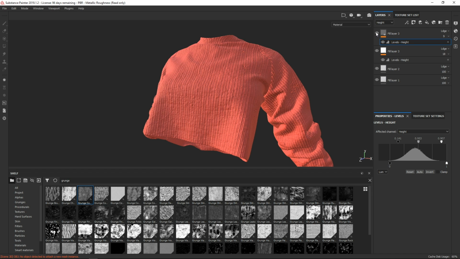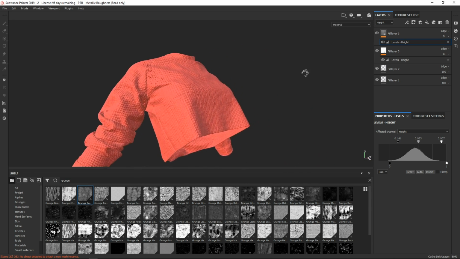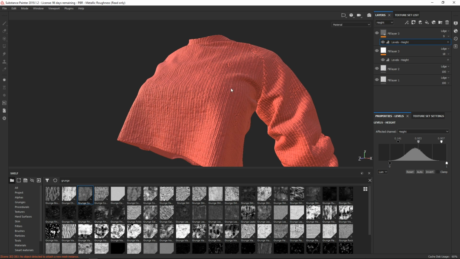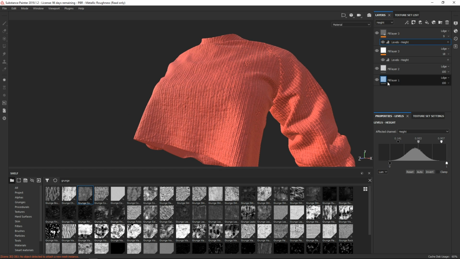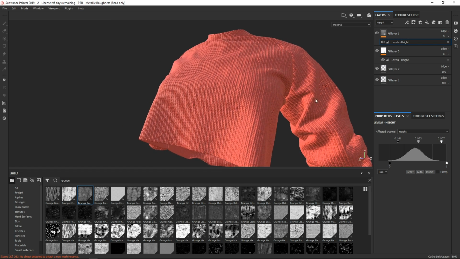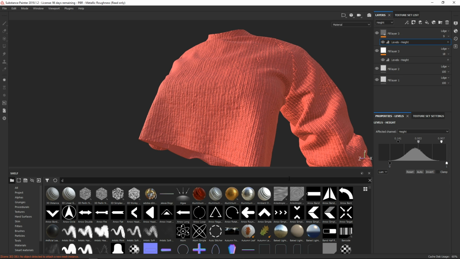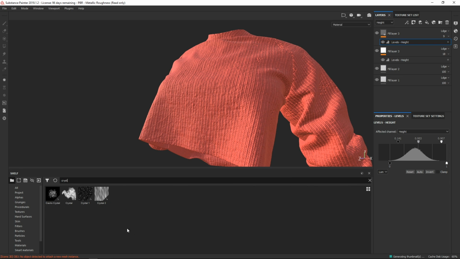But then once you start layering these things on top, you start getting some really nice and more organic kind of fabrics. Obviously, this is a very messed up shirt at the moment. Like, it's really crinkled. It's never been washed before. But that's the nice thing about having the levels and adjusting your opacity as well. Another really cool one we wanted to show off, specifically for fabrics here, is going to be the crystal one. Crystal 2 specifically. Super fancy one.